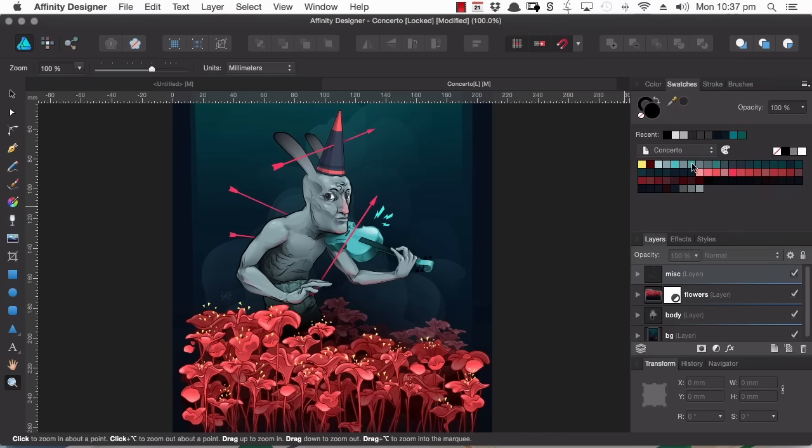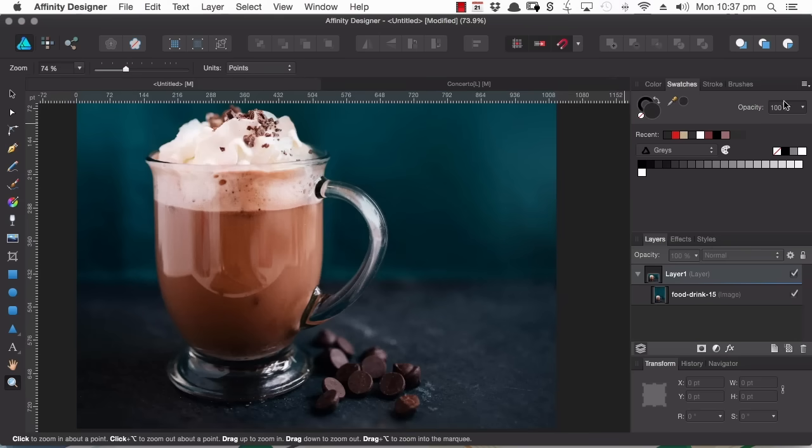And there you go. All of the colors that are used in this design have been extracted, so they're all there for easy use. And you can also see that the palette has been named according to the name of the file. So the file is called Concerto, and so is our new color palette. So this is a vector piece, but the process works equally well with photographs. So over here, we can do the same thing again.